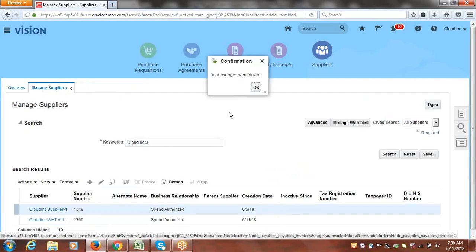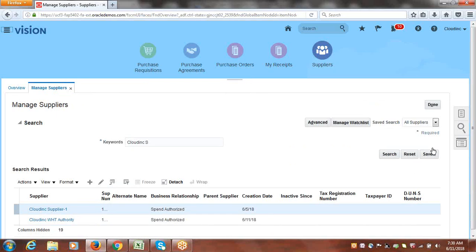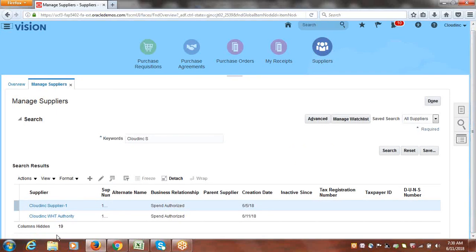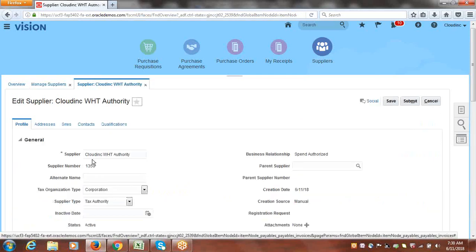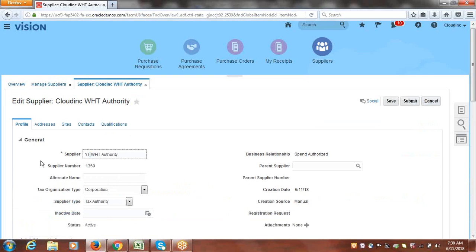And we'll do one more thing. Whenever you create an invoice, we are just searching for Cloud INC. When you search for Cloud INC, the system will display those two suppliers. So we'll change the withholding tax authority name now, so that whenever you search for Cloud INC, the system won't display these two directly. The first one will be selected. In the search criteria it will be matching, that is the reason. Since it's a test environment, you may change the name to any name you like. Done.